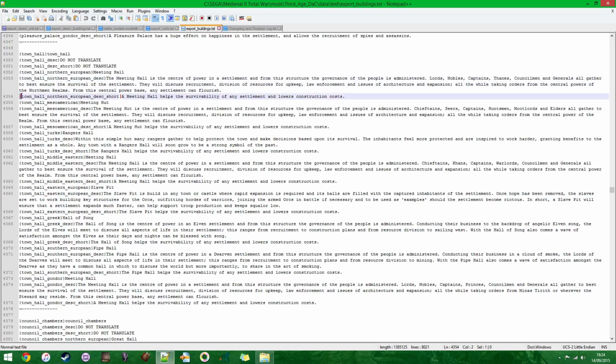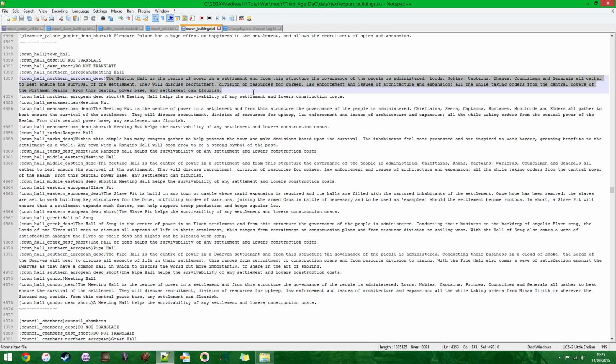And then the final one is the short description, which I think is only used when you get the little message in the bottom left that tells you construction complete. You click on that and it will list all the buildings that were built that turn. And next to each building, I think it writes there the short description. But I don't think it's used anywhere else. So these are mildly irrelevant, to be honest. But if you want to change the name, you just change that to whatever you want, and that's it, job done.